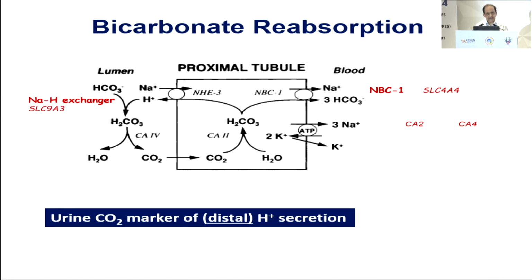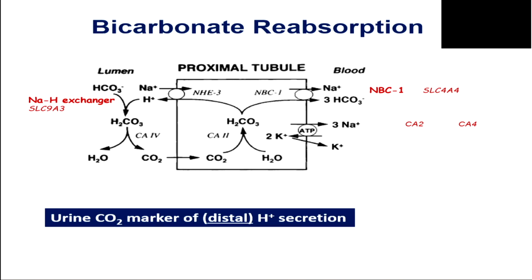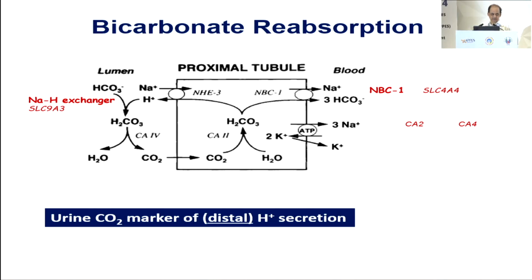The chief ions, and I will not go into too much detail here, I don't want to bother you post lunch with all this, are the sodium hydrogen exchanger on the luminal side and the sodium bicarbonate exchanger on the basolateral side. And these are responsible finally for reabsorption of sodium and reabsorption of bicarbonate. And obviously the two key enzymes here are carbonic anhydrase, CA2, which is there in the cytosol, and CA4, which is there in the luminal fluid. And these are important channels through which sodium and hydrogen ions are being reabsorbed or secreted.